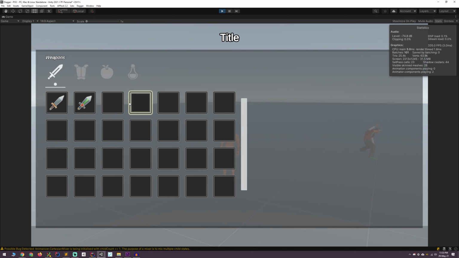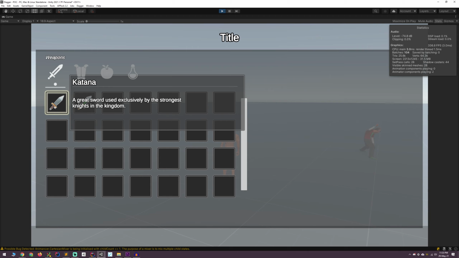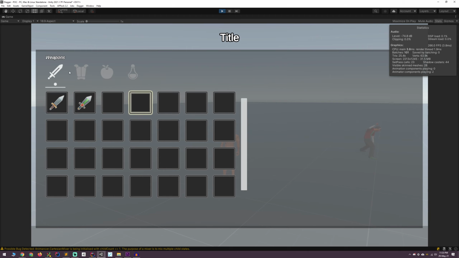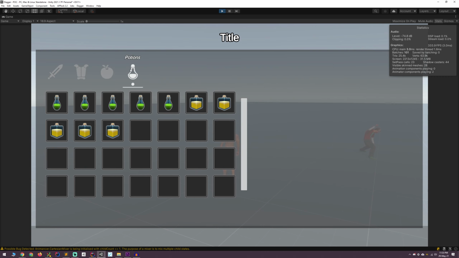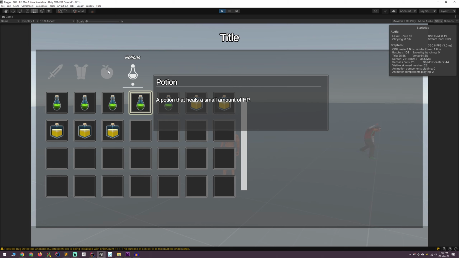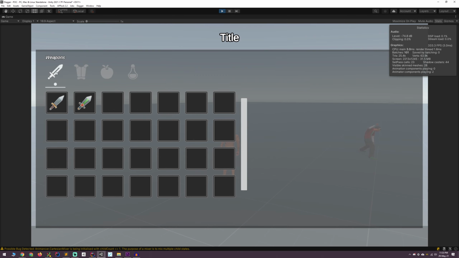So here you can see we have our inventory grid. We have these two items, the greatsword we started with, the katana we just picked up. You'll also notice that up here we have tabs. So we have here a weapons tab that we're in. We have an armor tab, which has a whole bunch of different armors in it for testing. The food tab, the potion tab, and these items are all categorized and their data structure has been defined with inheritance and all of the good stuff that you'd expect from an item database.